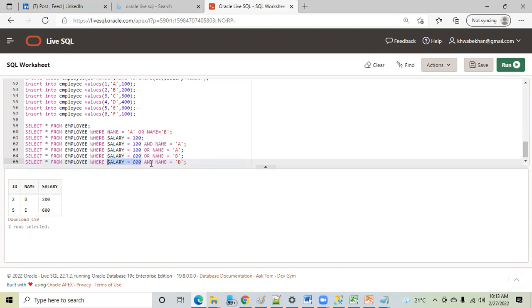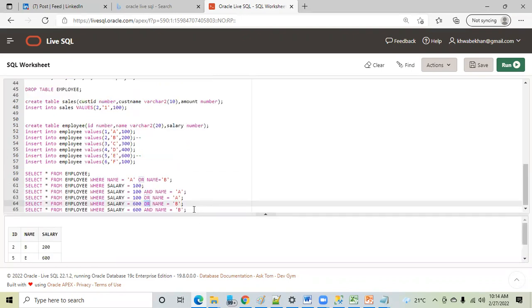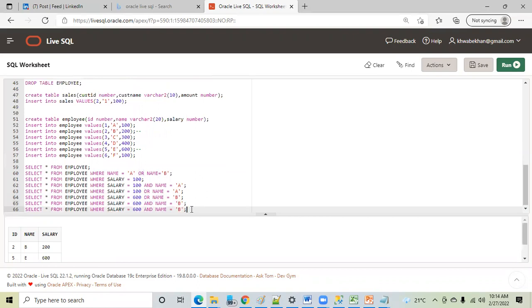Why will AND not accept it? Because there are two filters basically in this. Both conditions should be fulfilled, then only the outcome will come. Perfect. So AND will check both the conditions, then it will give you that record. So that's why AND is a strict operator and OR is a flexible operator. Hope this is clear now. I think not clear. Okay, we'll see some more examples.